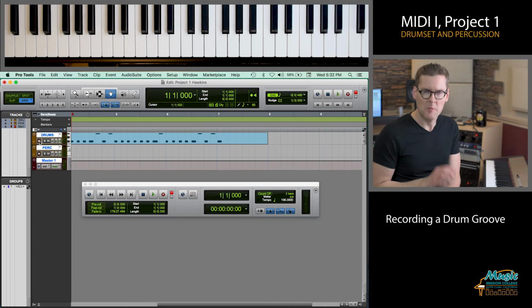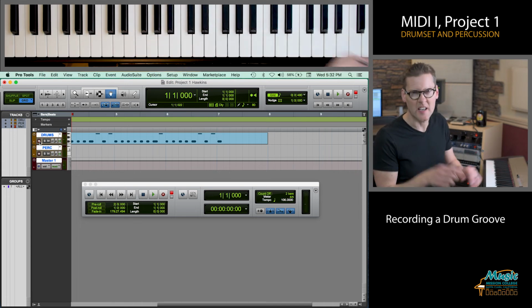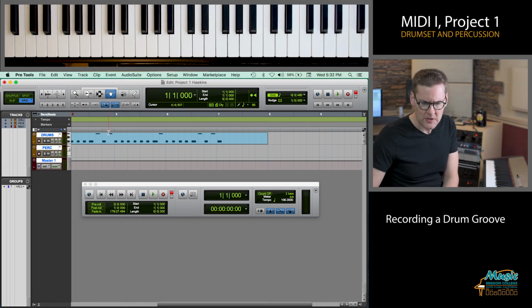All right, so I've got some hi-hats there, played with the stick, and I did some openings. And if you look at the screen, you can see that it's got some notes on there, but it's all contained inside of this block. So, it's also very kind of narrow. It's really hard to see. So let's navigate our window to make it a little bit more user-friendly.